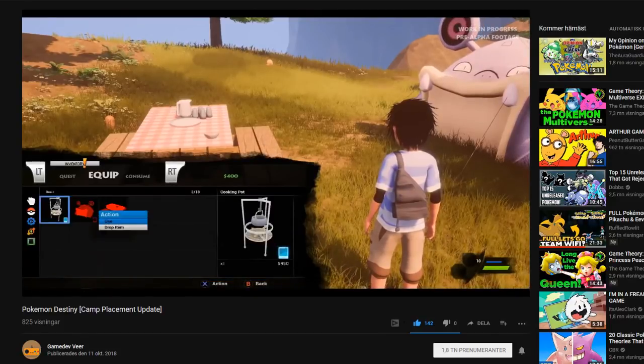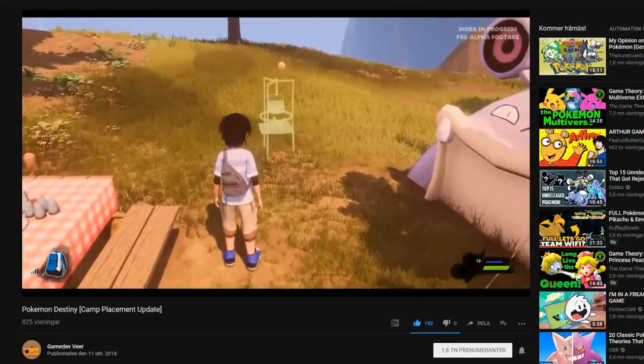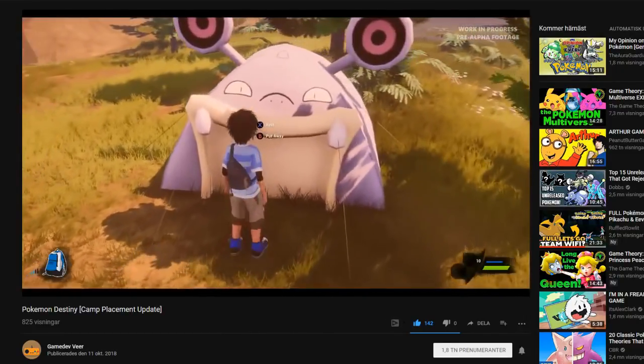Now he continues on here. He's only able to place one of those, and now he's going to place. I guess he can't place more of them. Will you be able to pick these up? Is my question. We'll be able to pick them up and get them to a different place.